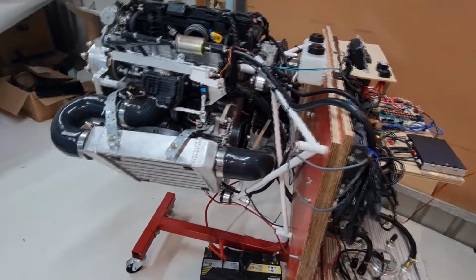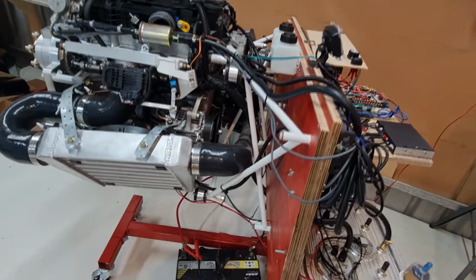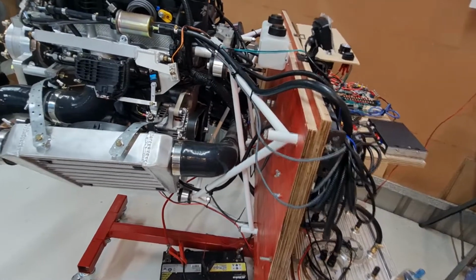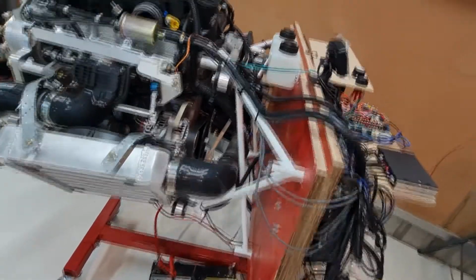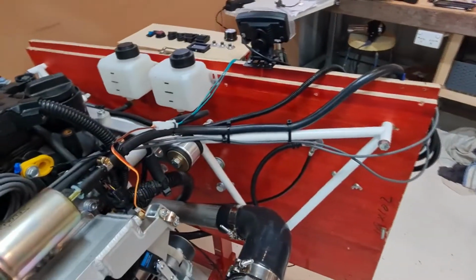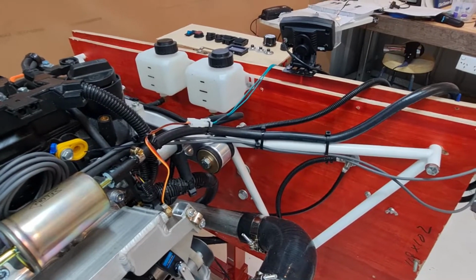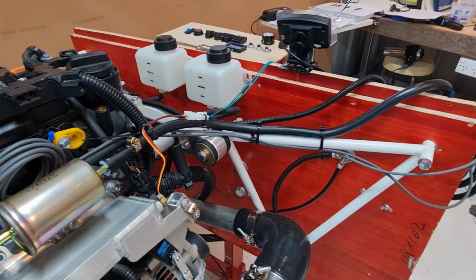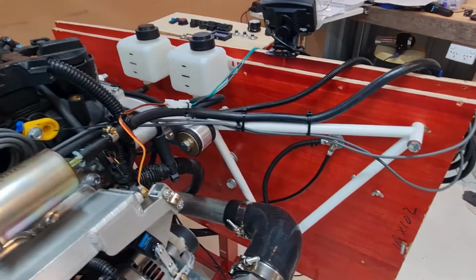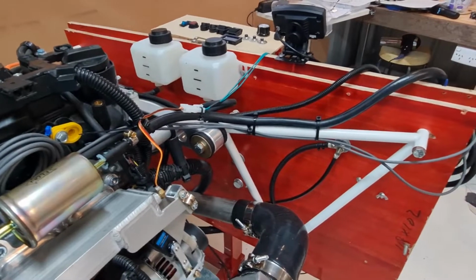So what I've done is I've just used the mount that Viking made for me. I'm pretty sure they went to Velocity and sized it all up for me. So the mount is on a firewall, which is basically just a pallet that I got from Bunnings. Just chopped it in half and layered the two halves together. I didn't paint it. This was already painted. So yeah, red's not my color.